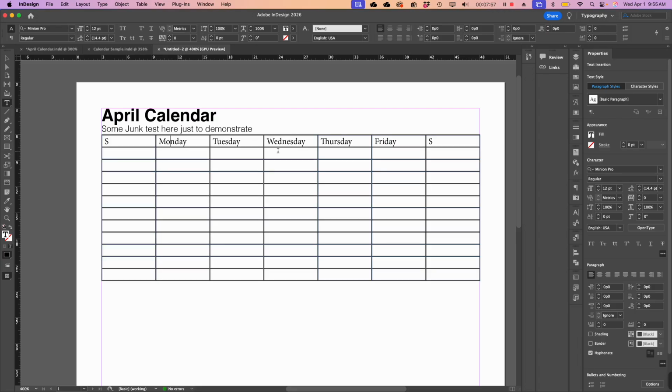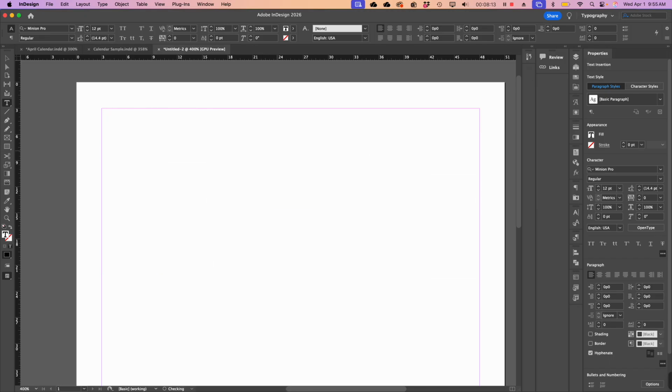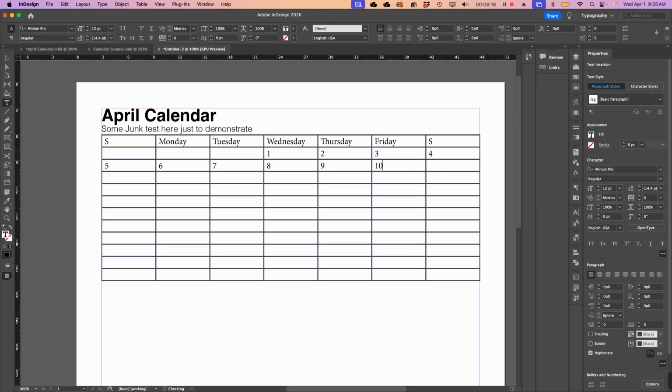I think, so today is Wednesday, today's April 1st, 1, and then if I just hit tab, that'll advance me to the next cell, 2, 3, so on and so forth. Tab 4, tab 5, tab 6, 7, tab 8, tab 9, tab 10, tab 11, tab 12, tab 13, 14, and so on and so forth.